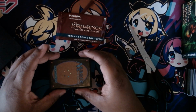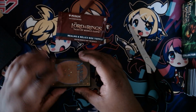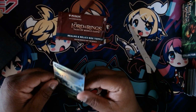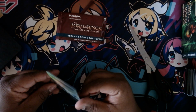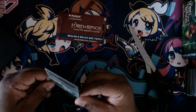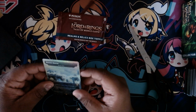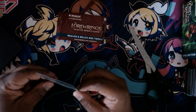Alright, so do I have a Surge Foil or not? I don't think I do, because it said they're very rare and hard to come by. And it's a Bajuka Bog, but I don't think it's a Surge Foil. Okay, I like that. I'm just glad it's not one of those, because I would have lost my mind if it was. Because I'm like, nah, I gotta go online and sell it for who knows what, or let someone sell it for who knows what.